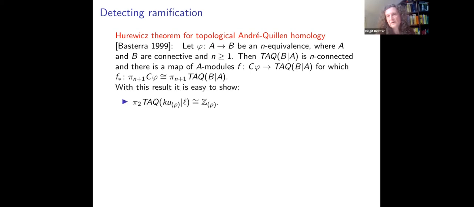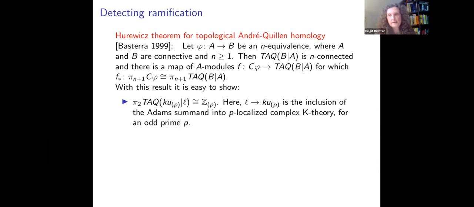But then you start to calculate. So you take complex K theory, localize it at a prime p, it falls apart. You take the bottom piece, map it in. You know it has to be ramified. And then the bottom homotopy group is just a copy of the p-locals. Okay. So this looks nice. What happens if you do the same thing with real K theory mapping to complex K theory on the connective covers? You get a copy of the integers. So you could also localize, and then it would just look the same. So there's no real distinction. So in particular, you don't see a difference in the type of ramification.